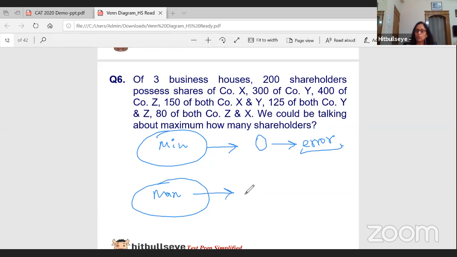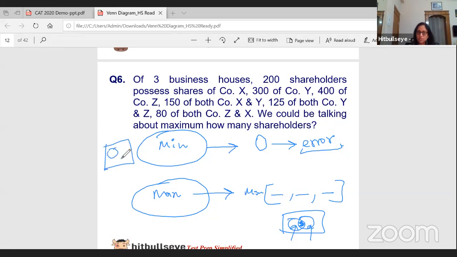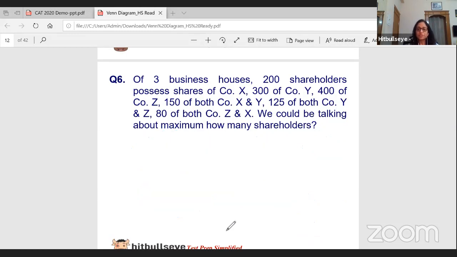For maxima, what you do is you take the minimum of all those numbers whose intersection is going to be this number. So for 2D, it was very simple. If this was missing, I know that it is going to be the intersection of these two, so I took the minimum of these two. But for 3, I know that if the innermost is missing, it is going to be made up of the intersection of this leaf and this leaf. So I took the minimum of those 3 numbers in that case. All right. Now let me just tell you the details of the course and then we'll come back here.